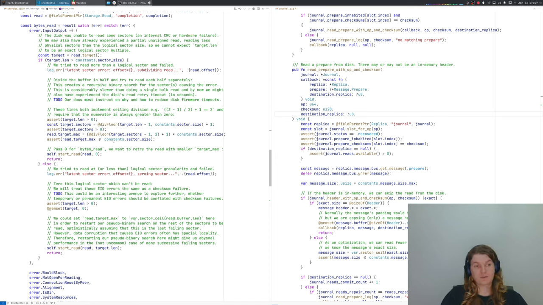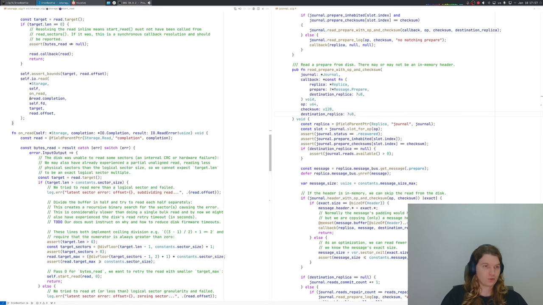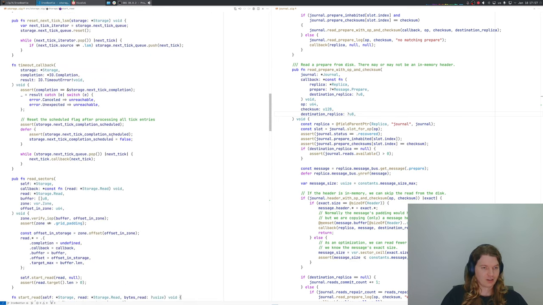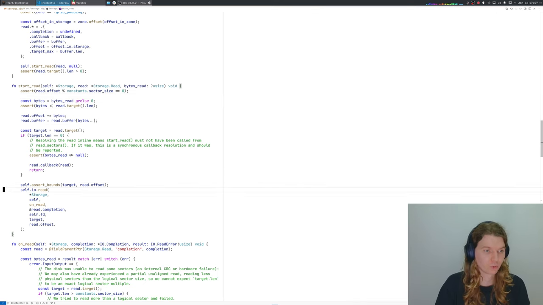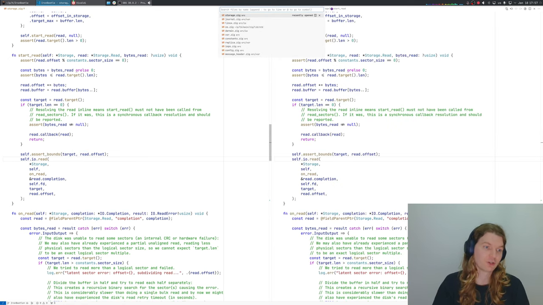Okay, this was a deep journey into the guts of our storage. Let's go forward for about maybe 20 minutes, half an hour more, because I promised you to take this all the way to the kernel, but we actually haven't hit the kernel yet. We are still on our io_uring abstraction. So let's persevere and tear that down. So what is that read? What is this atomic operation of reading a certain amount of data from our drive?